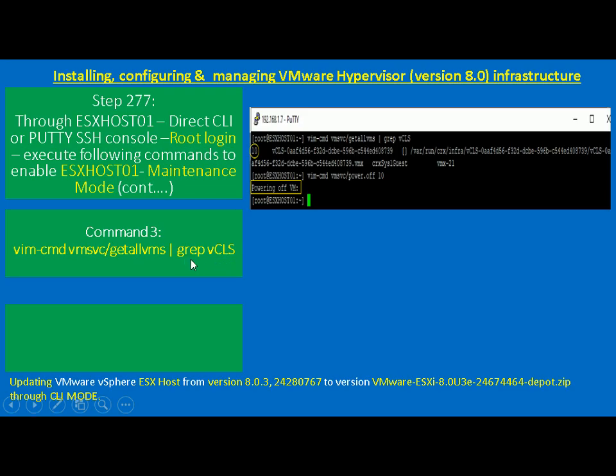So it will grep and show only the running VCLS VMs.